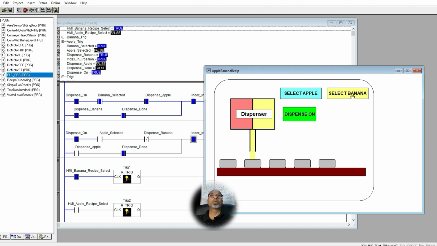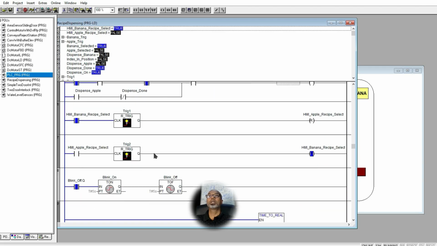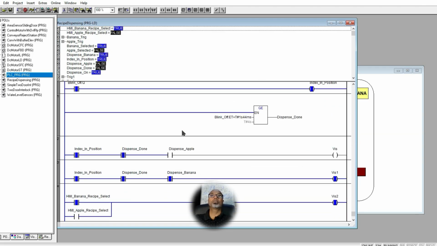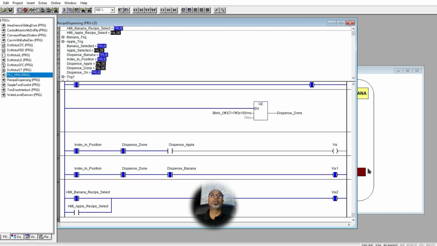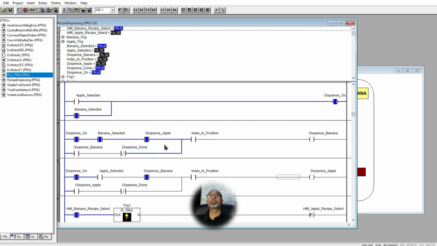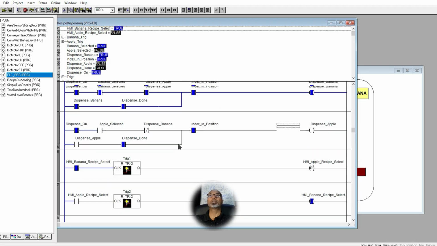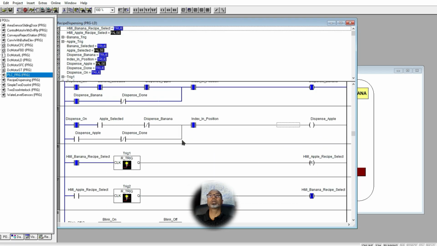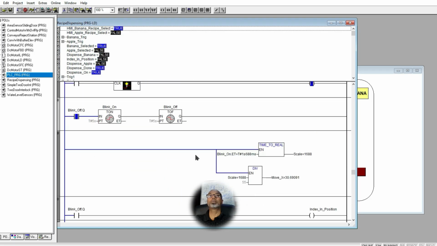Once it's done, depending on the selection, it will dispense depending on the duration of the dispense, which is determined by the dispense timer.